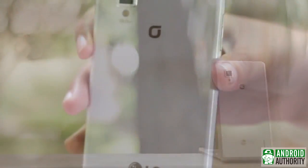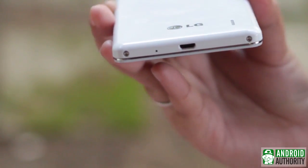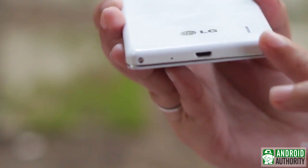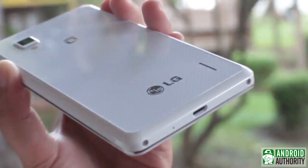At the bottom is the micro USB slot for charging and data connection. These two shiny things here are Torx screws. I suspect that if you unscrew these, you can actually open the back plate. I haven't tried opening it though. Let's see the back side.